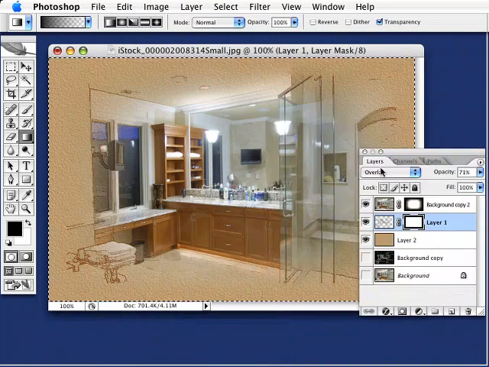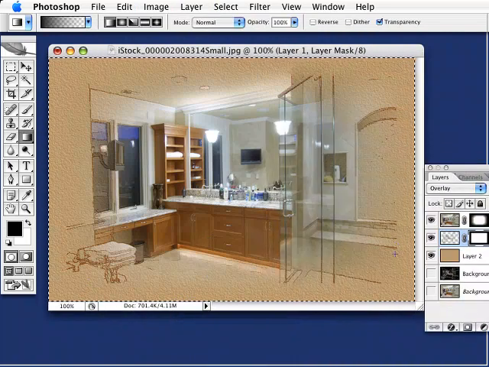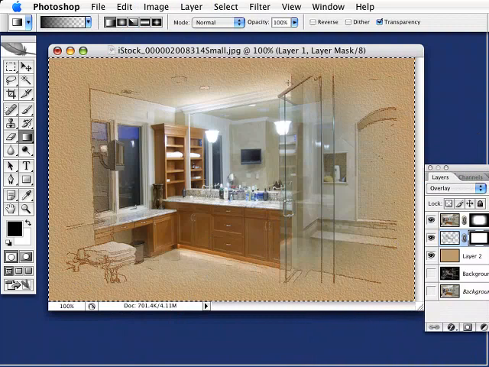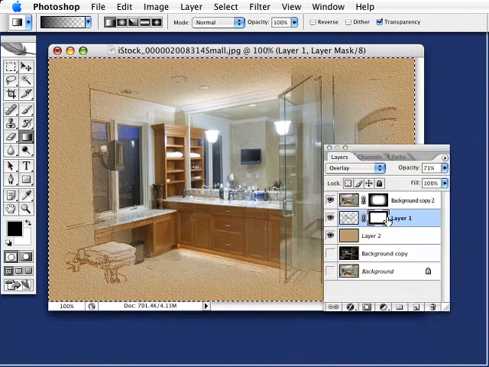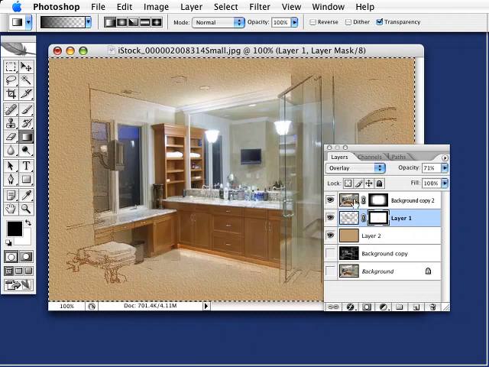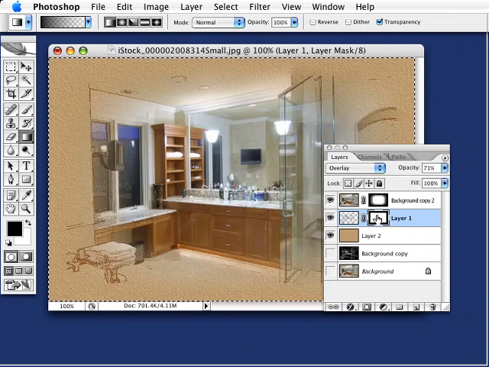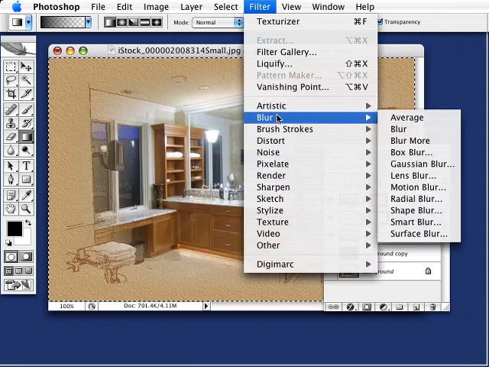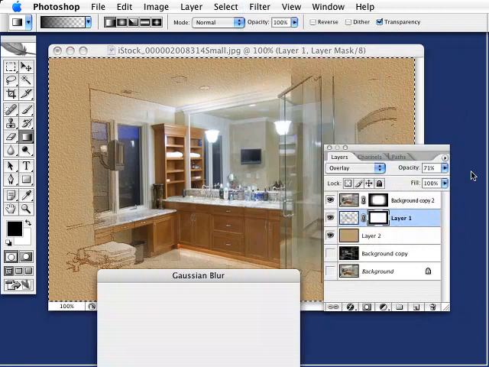And as you can see, it completely masked off part of that line drawing area we did. If I Alt or Option click on that layer mask, you can see there's the stroke we just drew. And you can see it's got that harsh edge on it, and that's not what I want. So in order to fix that, I'm going to Option or Alt click back on that to get back to my image. Still active on that layer mask, I'm going to go under Filter, go to Blur, Gaussian Blur.